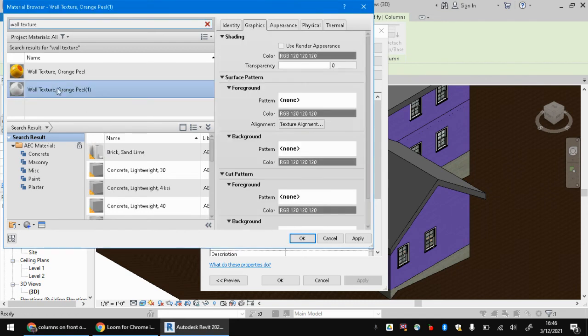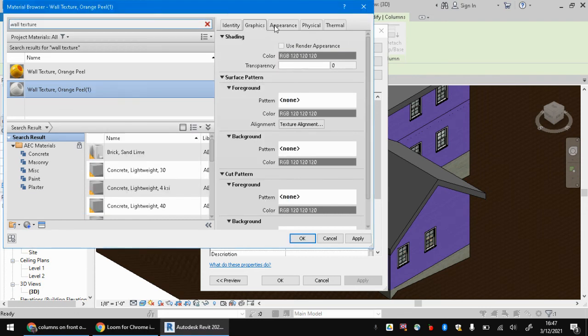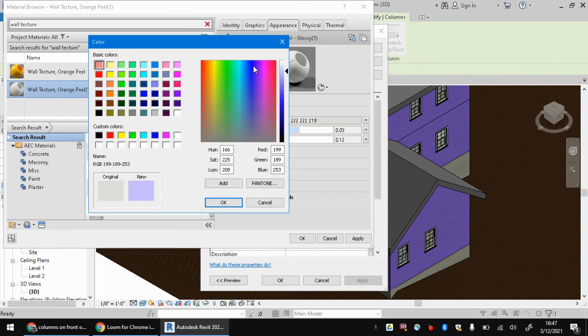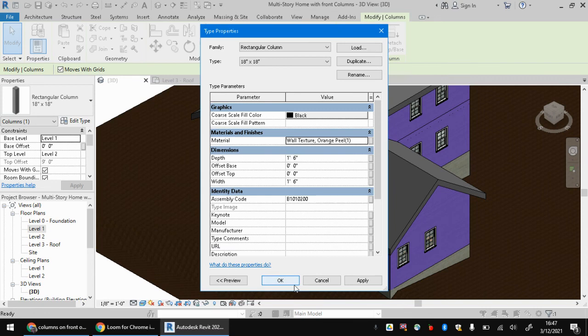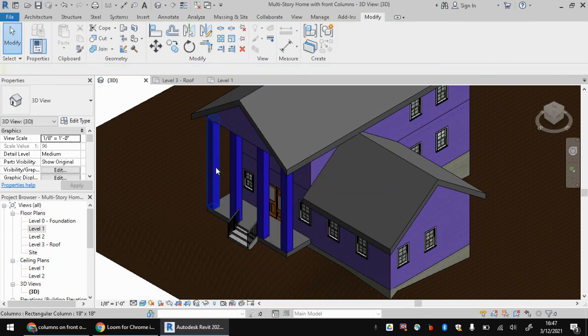It's going to add another wall texture, and let's do a different color for this one. You could do graphics and or appearance in both of them if you pick a color. Let's go with blue. There we go. Can I copy this? No, I can't. So that should, when I click OK here, make those columns blue. There you go. So that is how you add some columns in Revit. Pretty straightforward. Good luck on this, folks.